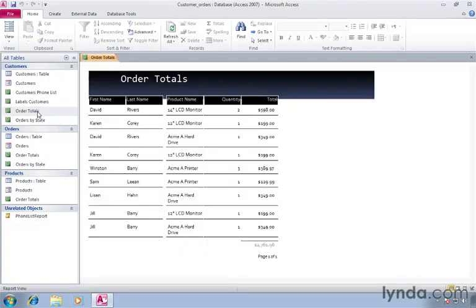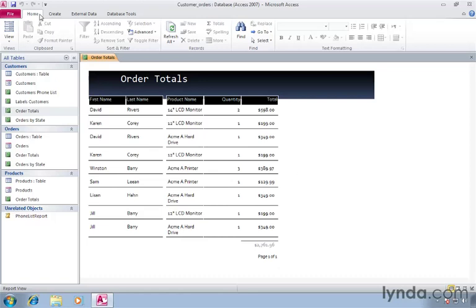Now this particular report displays data about customers, and you'll see values in the total column. And this data comes from one of the tables or a combination of the tables in this database. But if we want certain data to stand out, we can apply that conditional formatting. To do that, we need to change views. Currently, we're in the Report view.